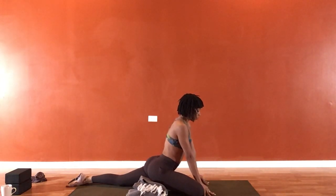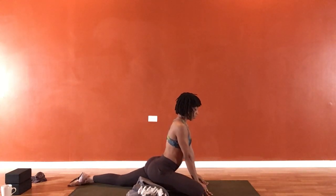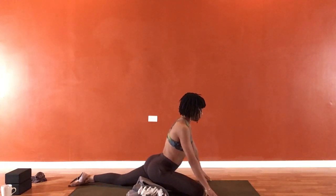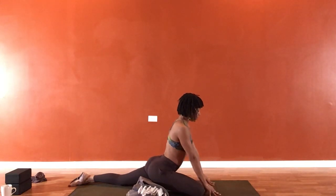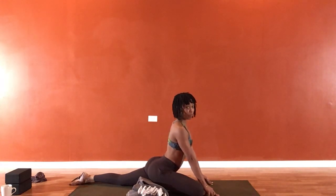You do want to make sure that your weight is even and balanced here, that you're not all dropped over to the right side or to the left, but that you're pretty centered. Option to take the fingers out wide. Now some of us will feel really good about staying here. You'll be getting enough of a stretch in the front of the left hip. If you invite an up dog kind of action in the upper body, fingertips can stay down.